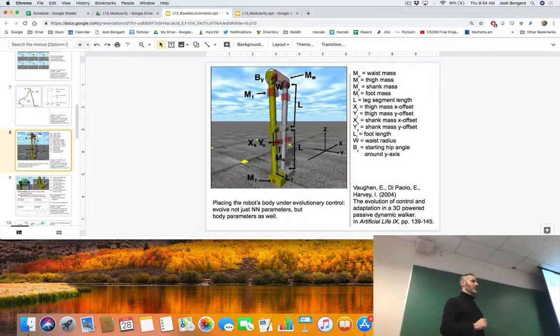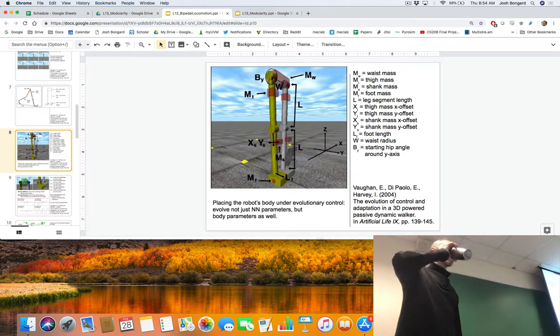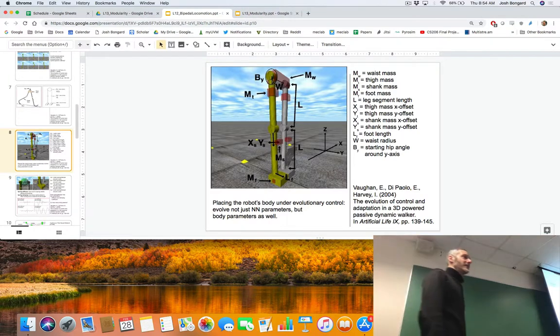What does evolution do? If your fitness function was just displacement, what are you going to get? So I wouldn't focus on the walking gait, it would maybe try to run or something? I mean, possibly. Do you think you're going to get running gaits? No. Rolling? Rolling, maybe. Jumping. You probably get everything other than passive dynamic walking.